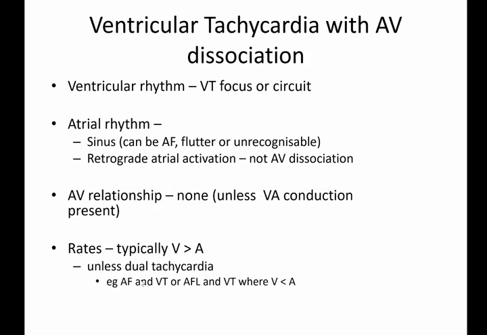For example, you may have atrial flutter or atrial fibrillation with ventricular tachycardia going on simultaneously, where the number of atrial complexes may be more than the number of ventricular complexes, but the regularity of the ventricular beats and the QRS morphology will tell you that it's a dual tachycardia with AF and VT going on simultaneously. Now let's look at another example, and we have the polling question also here.